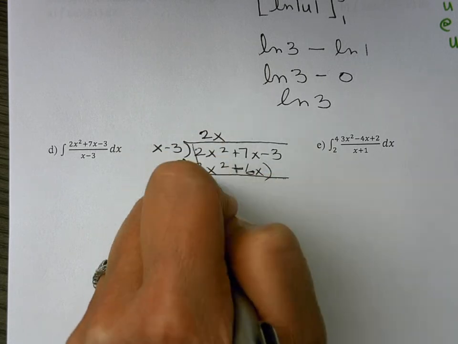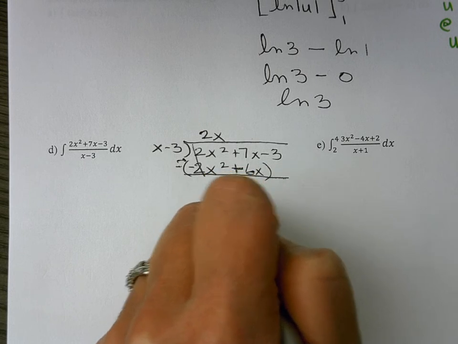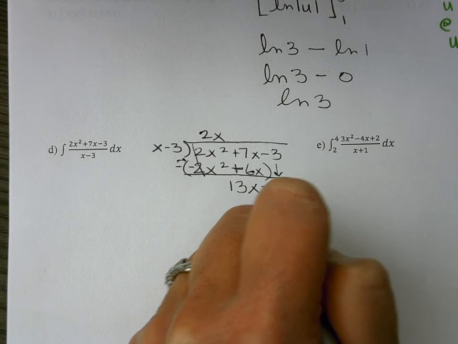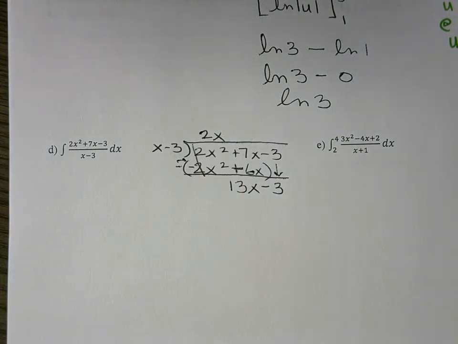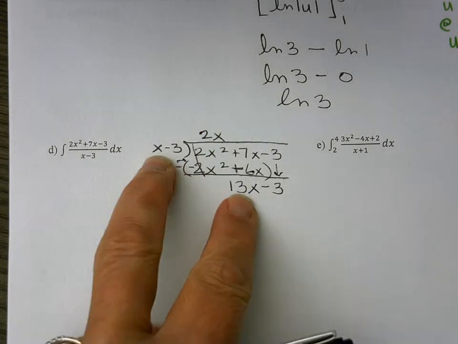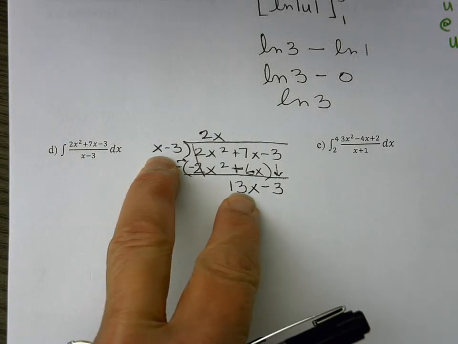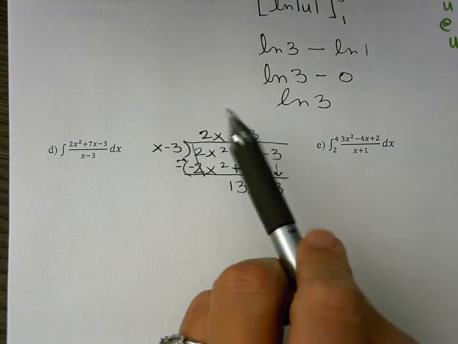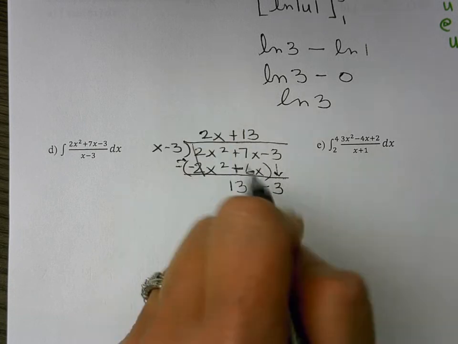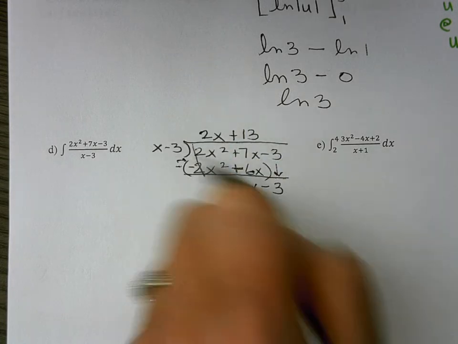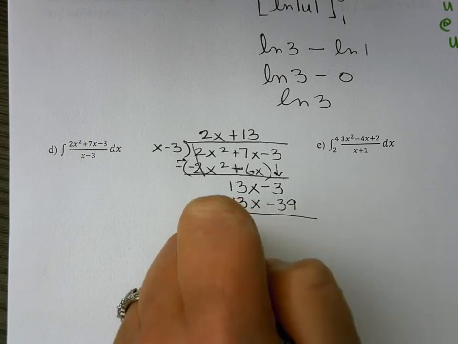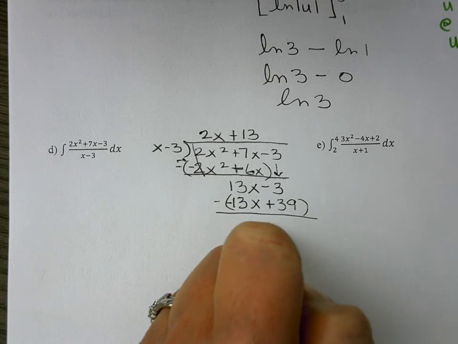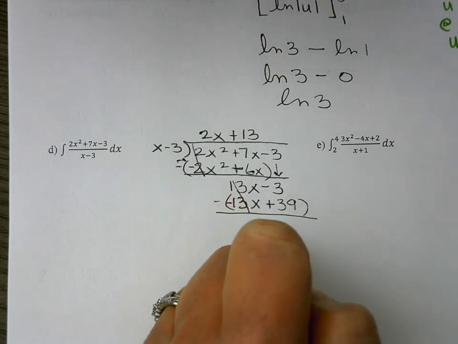So that will give me 0. 7x plus 6x, excuse me, 7 plus 6 is 13x. And then bring down the negative 3. And then start all over again. So now what am I going to multiply x by to get 13x? So I'm going to multiply x by positive 13. And then now distribute. So when I distribute, I'm going to multiply 13 times x, 13 times negative 3, and then I'm going to remember to subtract. So distribute in that negative, and so then I will get a 0 here and a 36 here.